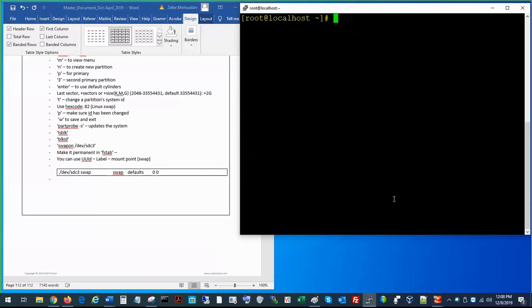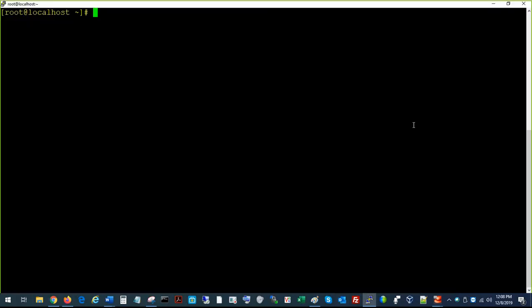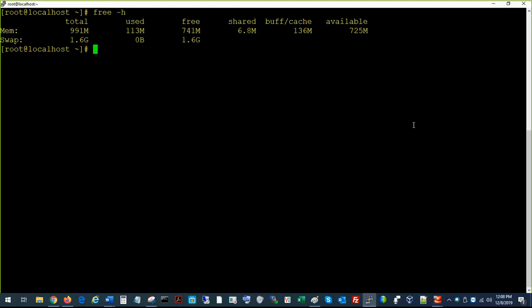I think you could also turn off the system swap also. How are you going to turn off the system swap?